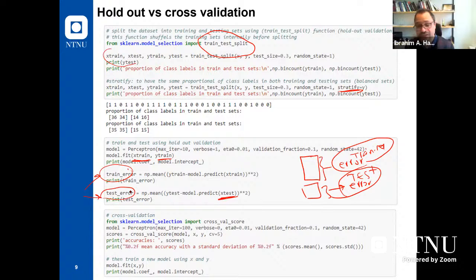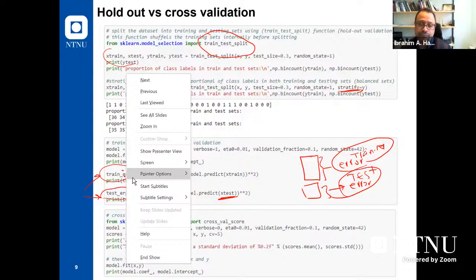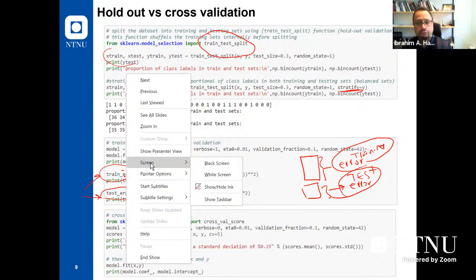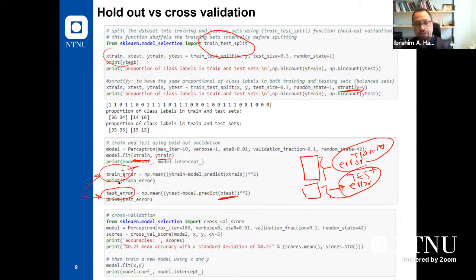If this one is low and this one is low, it means it's underfitting, right? Sorry, if this one is high and this one is high, not low, I mixed it with accuracy. If the training error and the test error, both of them are high, it means my model underfits. But if this one is very small and this one is high, it means we overfit my training data set. So in fact, we can discover overfitting from the training error and the test error, but it's too late, right? It will be too late because my model has already been trained, so I need to retrain the model one more time.